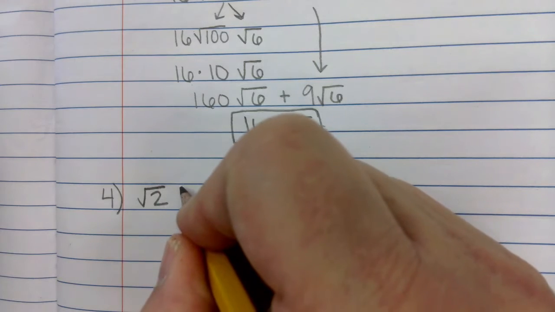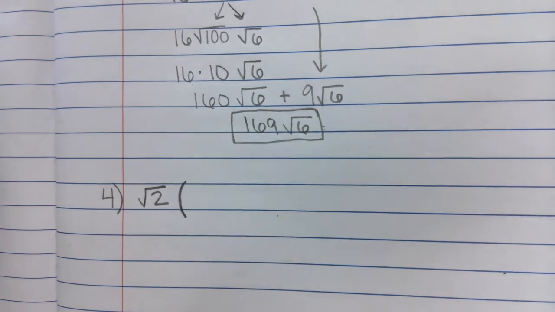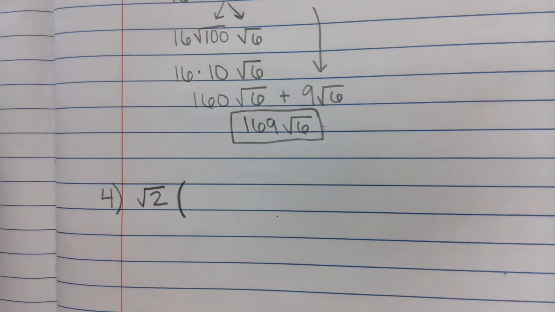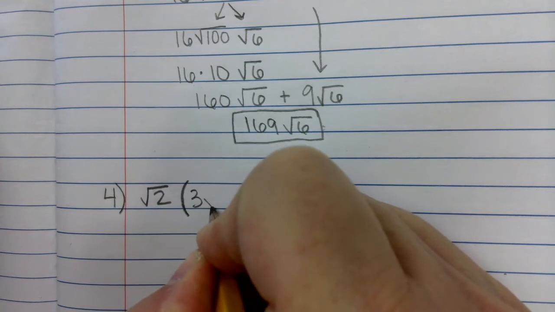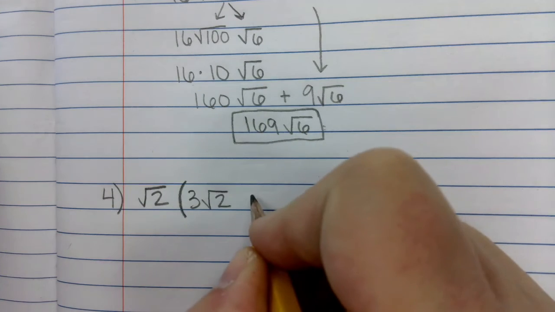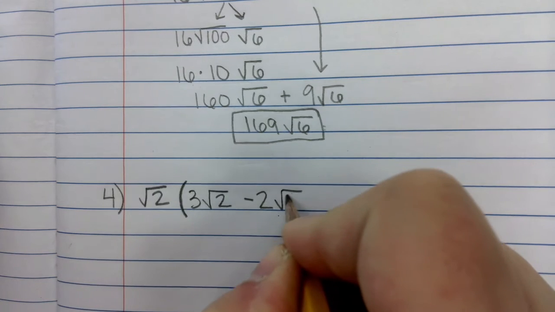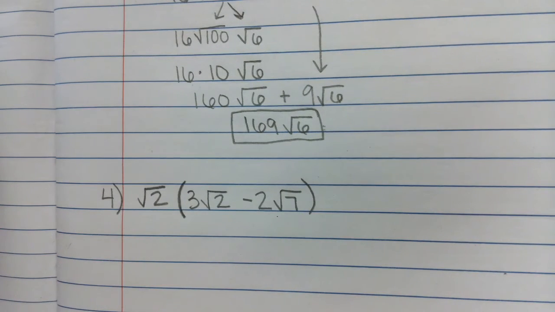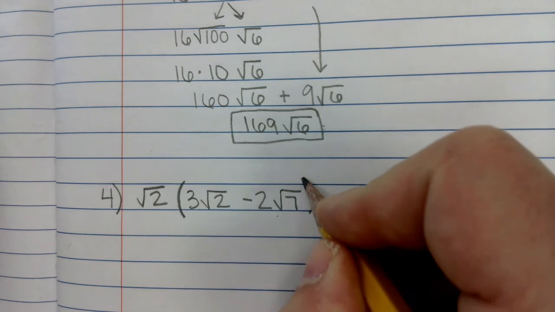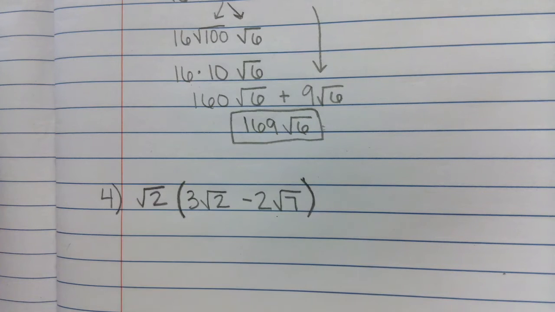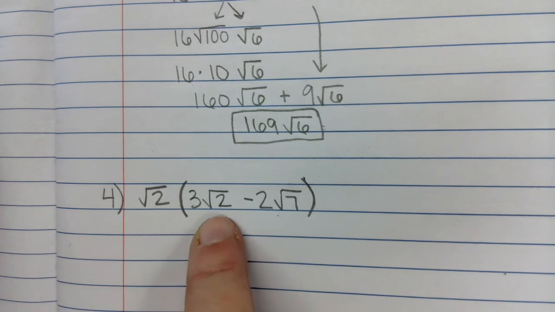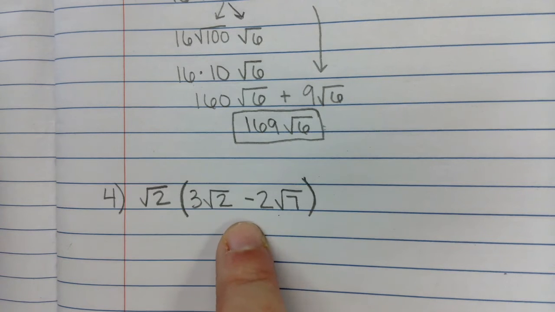So how are we going to simplify this? This tells us we have to subtract before we do that multiplying. Can I do 3 square root of 2 minus 2 square root of 7? Nope, they don't have those same square roots. So how can I simplify that? Is there a way I can do multiplying first, even though this is in parentheses? Yeah, do you guys remember that property? What property is that? Good, distributive.